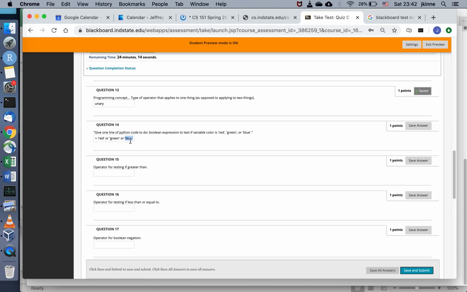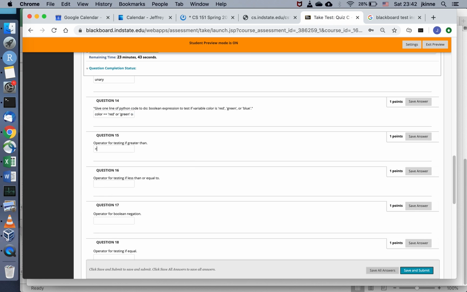So when Python's looking at this blue, it's not looking at the rest of it. What would you say if you had to decide, is that thing true or false? Generally in programming, the definition is if it's not zero, it's true. So this will evaluate to true. And this whole thing then, this will also evaluate to true. And it doesn't matter what color is, the whole thing would be true if that's what you wrote. Okay.